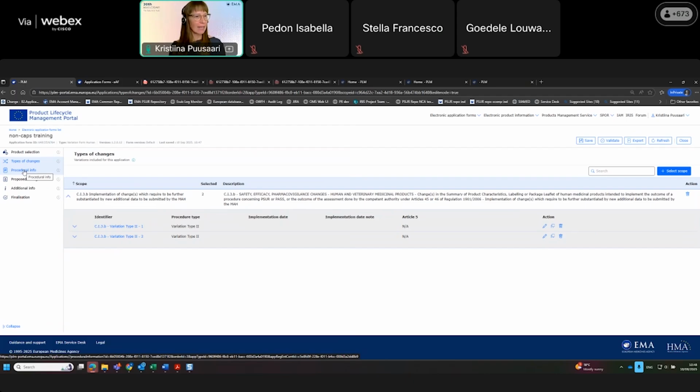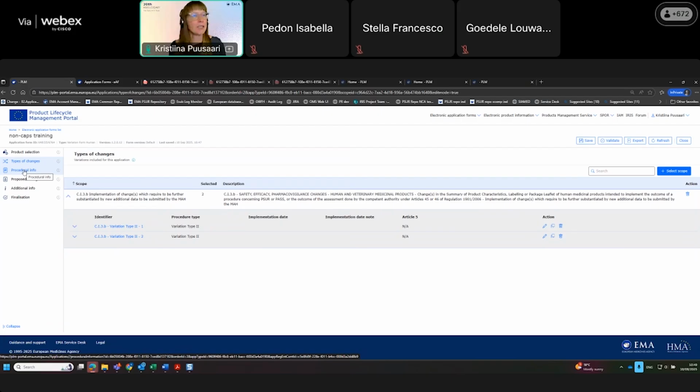So you will have, for example, type 1A, and then you have a type 1B. It is not today possible to have a super grouping, which is a type 1A work sharing in a way, mixing caps and naps. So if you need to select a type 1A with the mix of cap and nap products, please select the type 1B variation first or the type 2 variation first. Otherwise, you will get an error saying, this is an impossible selection, remove the product or do something. So it is just the order of selection that you will need to bear in mind when you have this, let's say, a rather exceptional situation of mixing caps and naps with type 1A.